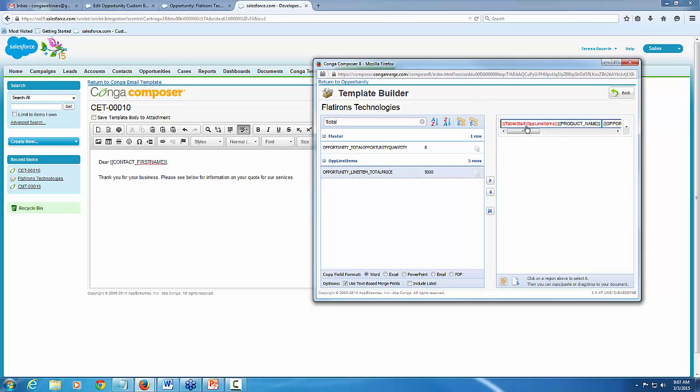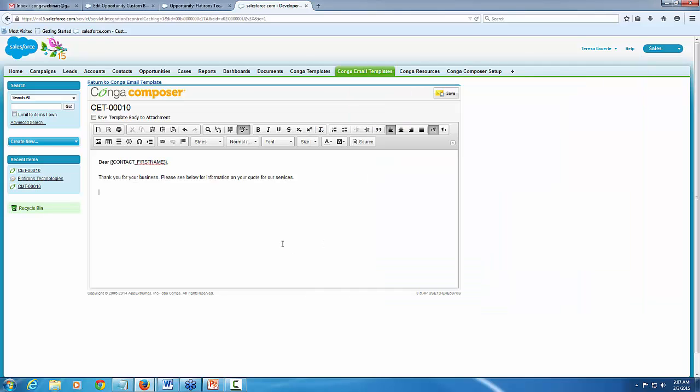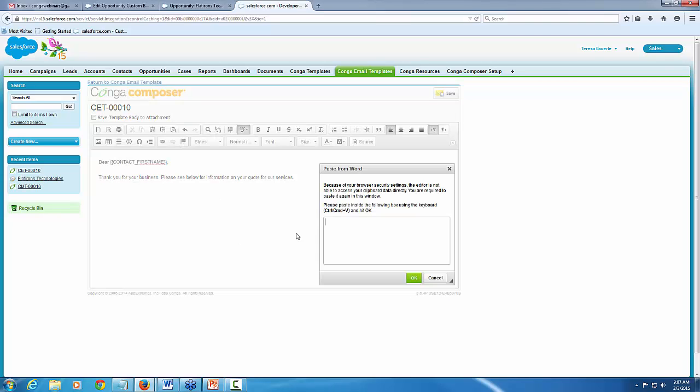So when you're building a table and adding it to a Conga email template, this process is a little bit different than you saw me do when I was clicking and dragging just that one field. The tables are a little bit more sensitive with the HTML option. So what you're going to want to do is either Control-C or right click and copy. And then from there, in this advanced editor option, you're going to select paste from Word.